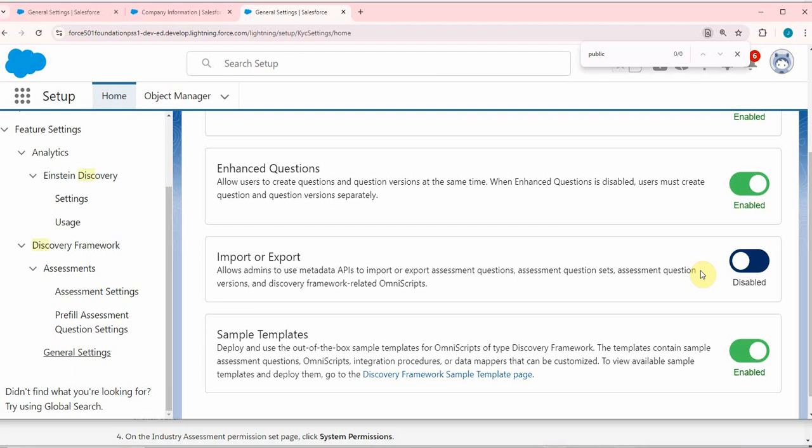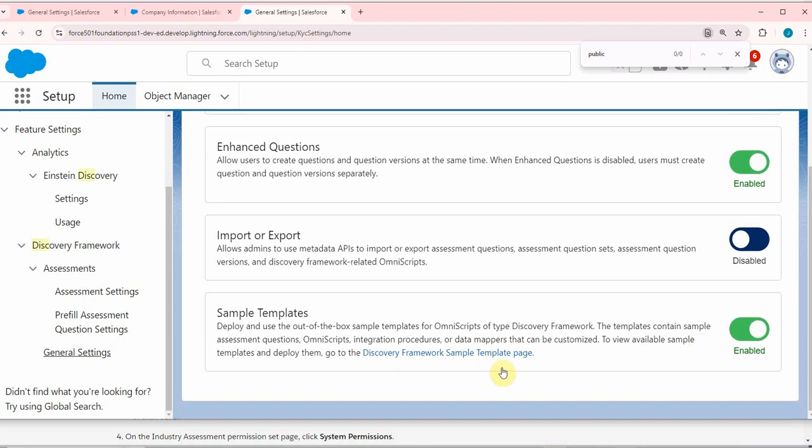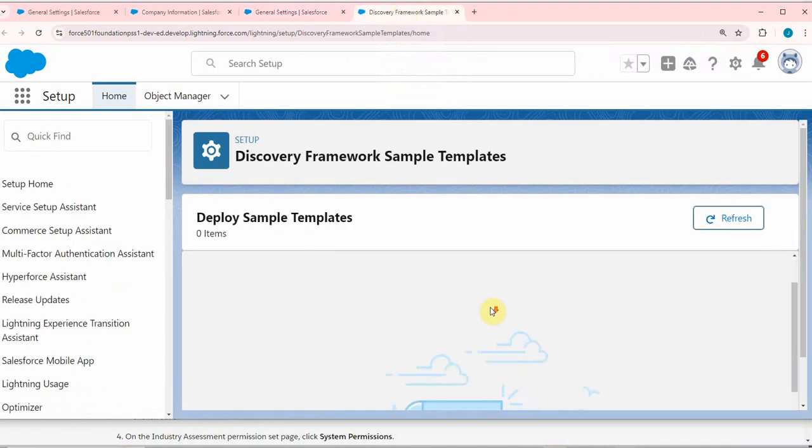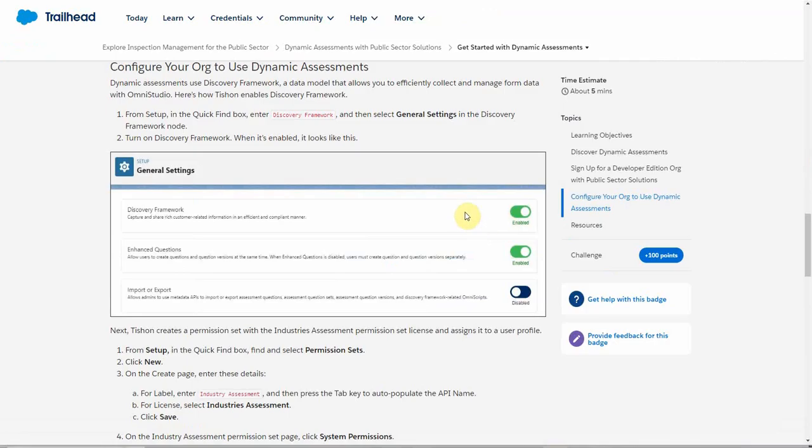Interesting that we don't have to enable this one. We do have these sample templates, and taking a look at these, I'm not finding any. And what it says is they don't have permission, so there must have been something else that needed to be enabled in order to be able to see the sample templates. So these were the instructions we're looking for.